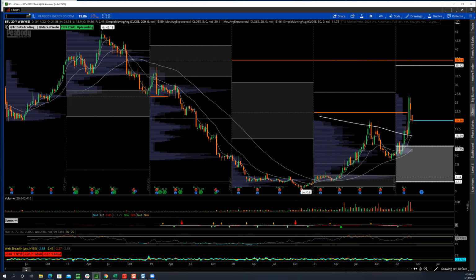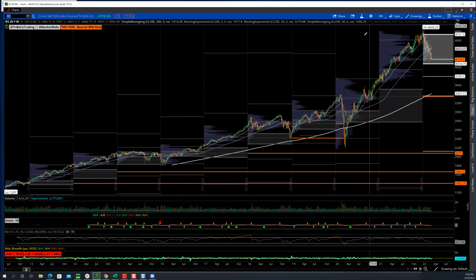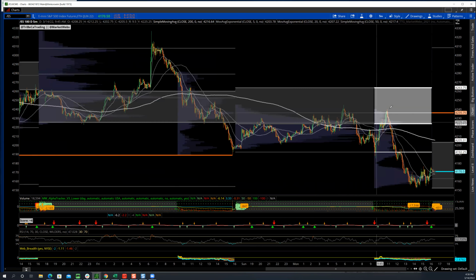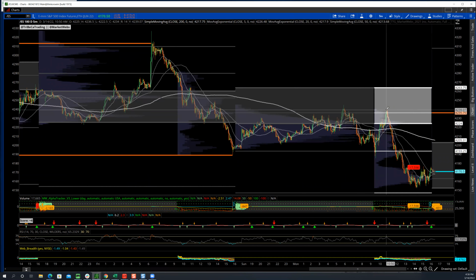So let's get back to the S&P. I mentioned that I would talk about some things here in terms of the technicals and the price action, but here we go. I mean, this is tricky. This is another fake out, and I got faked out. I'll show you my trade blotter today. I did not have a good day today.